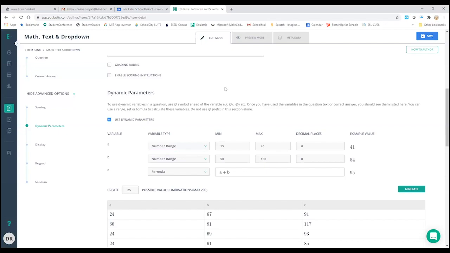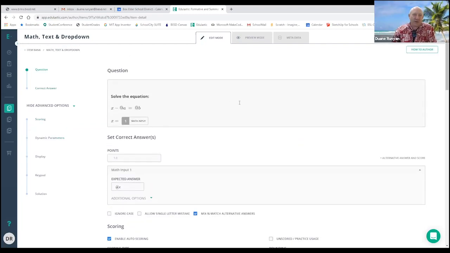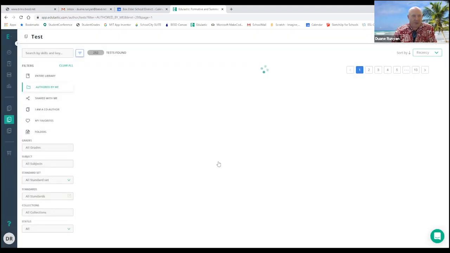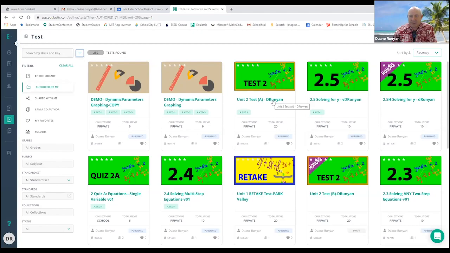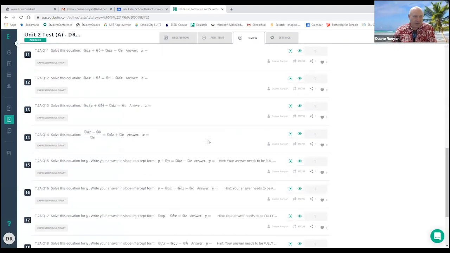Any others? Someone asked in the Q&A, can you use dynamic parameters to set up super basic problems like adding integers? This is a 7th grade teacher. Okay, yeah, sure. In fact, you can do this in story problems. Let me see if I can pull one of those up. I think it might be helpful for me just to preview a recent test that we did, because we had some of those.